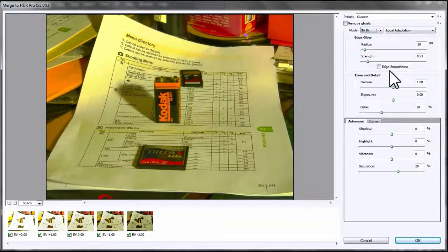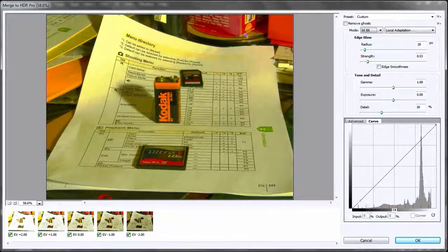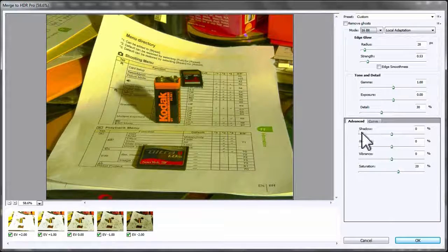You can do things here like edge glow. You can change the radius to strength. You have tone and detail commands. There's a nice detail slider and exposure and gamma. And there's also a curves down here. You can play with the curve itself, and you can change shadow, highlights, vibrance, and saturation. And there's a bunch of built-in presets in the newer versions of Photoshop.